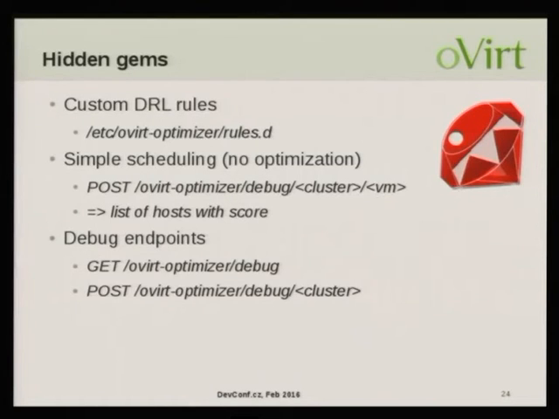We use it for debugging, obviously, when you run the master version, because it's not in the released version yet. When you run the master version of Optimizer and you find a bug in the scheduling part, I mean, it's not treating my VM like it should be, you can create the dump, send it to us. We can import it to our optimizer without having your cluster. It's not necessary to have your setup then. And we can see the rules and everything that was applied.